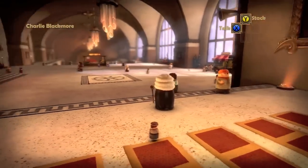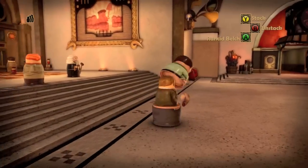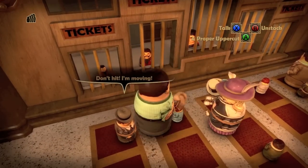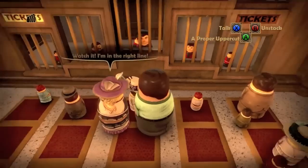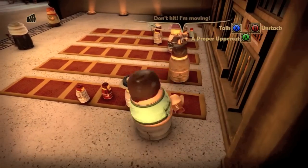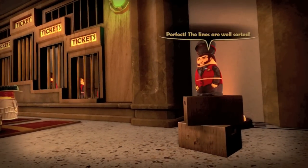This next one — you probably need a few more hints before you realize it — but what we need to do is get Mr. Uppercut, and he's just going to knock everybody's block. You have to go to every single person and just give them a proper uppercut. They're like, 'Oh my god, Mr. Bullyman!' — and getting uppercutted is just incentive enough for somebody to go into the appropriate line. I don't know why these people are so hesitant. You want to get your ticket faster? Get in the right line.